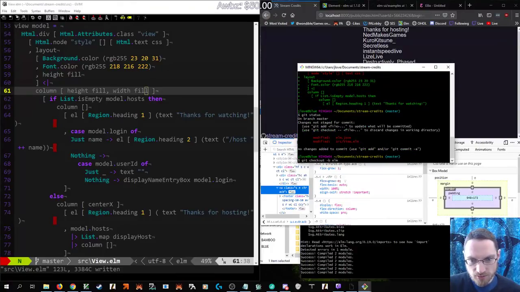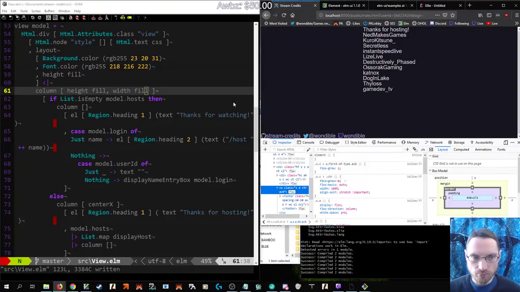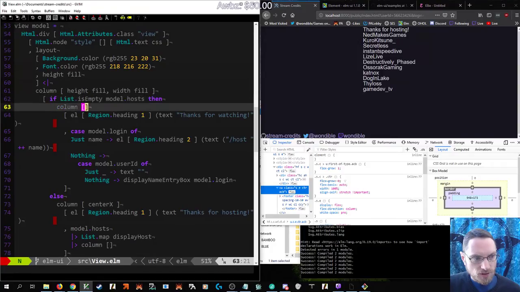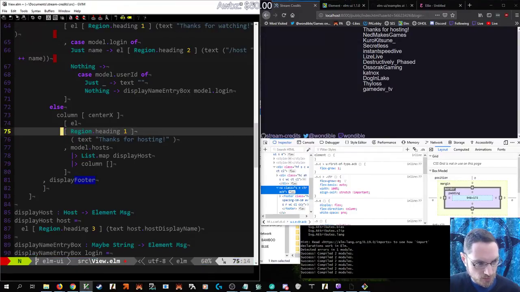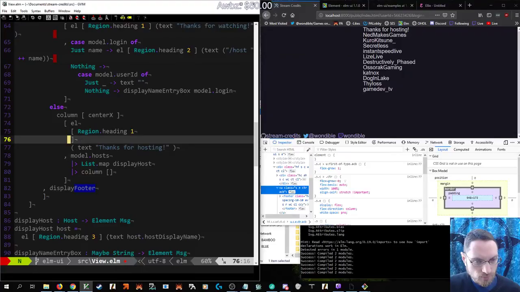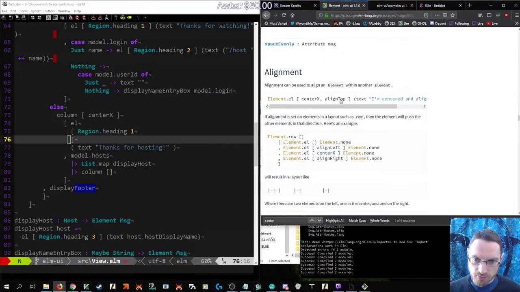Checkout minus B. Which means we have to go down, and then I'm going to have to revisit my login page thing. Region heading 1. I'm going to have to manually apply all the styling that we do for headings.